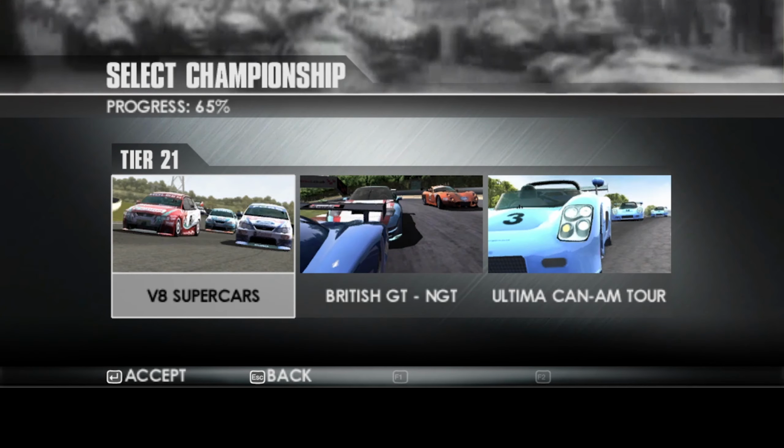Finished third or above in the championship, we have one of these vehicles. I'm going to assume it's probably the Vauxhall Monaro for this one. We have 5 laps around Donington National, 5 laps around Mondello, and 5 laps around Snetterton, so not a long championship.